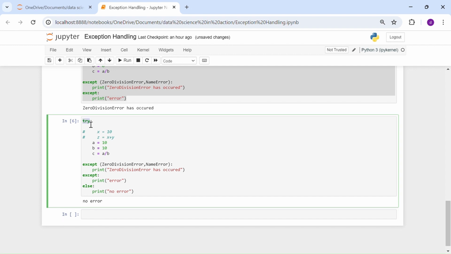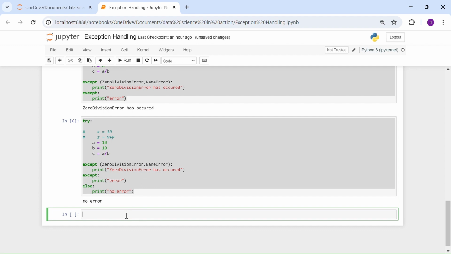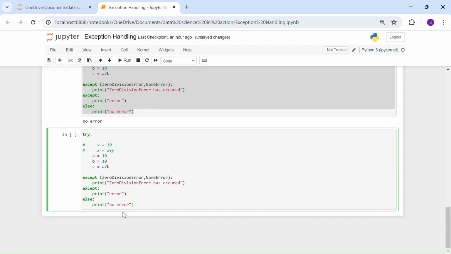The order has to be this way only. First the try, then the except specific, then the except generic, then else, and after that we have one more thing, which is going to run whether the code is executed or the code has issues. That is called finally.